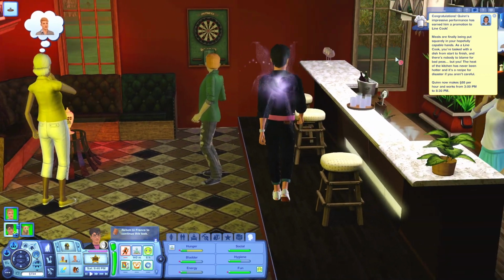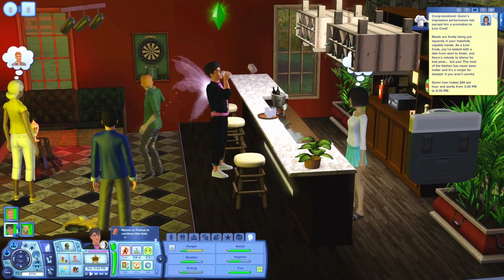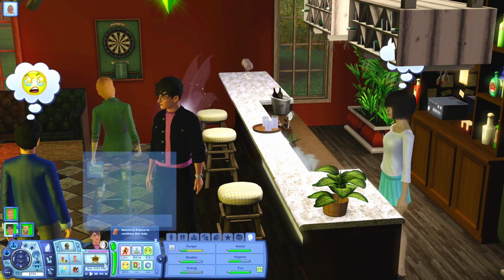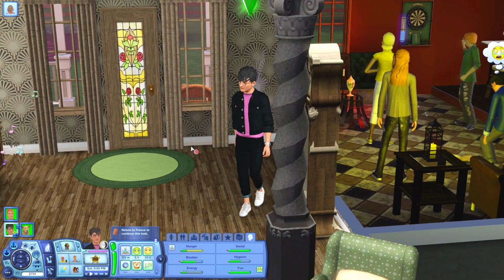Quinn got promoted to line cook. Congratulations, Quinn. I wonder if Quinn got invited to the party. I don't know. Maybe he didn't get invited. He's like, Mom, I just got out of a long shift at work. Like, I'm not going to be able to. Brag about playing pranks. I'm pretty sure Ursula does not give a shit if you're playing fairy pranks, Ross.